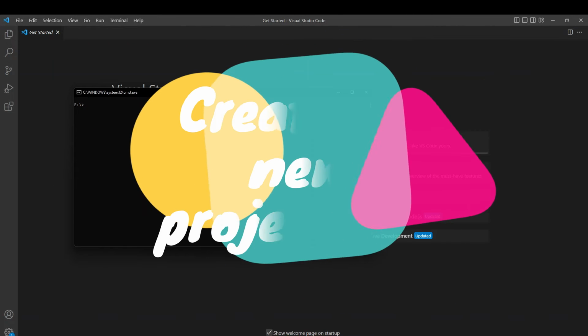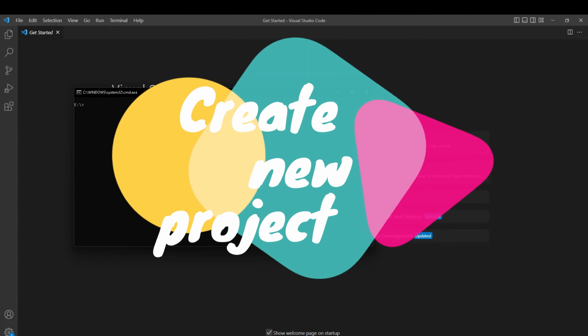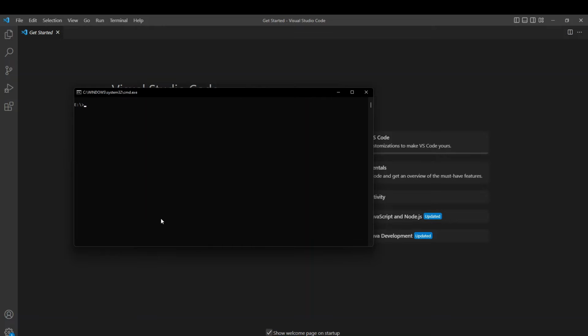Let's start by creating the project scaffold. Open the command prompt. I use Windows 11, but apart from this step, the rest is independent of your operating system. With the change directory command, move to the folder in which you want to create the project. Now type this command, ng new, followed by the name you want to give the project. In this tutorial I want to make an e-commerce mini app, so I will name it My E-commerce.